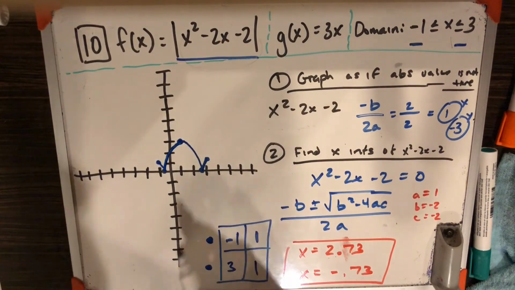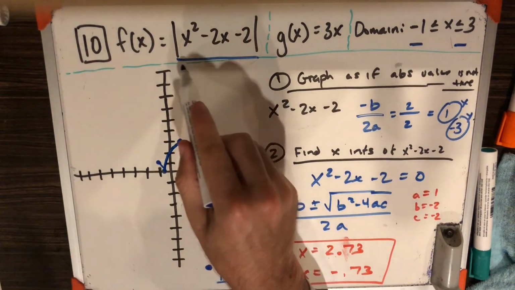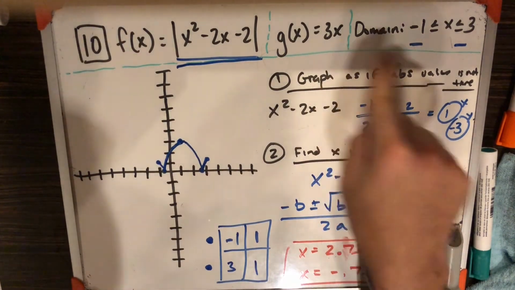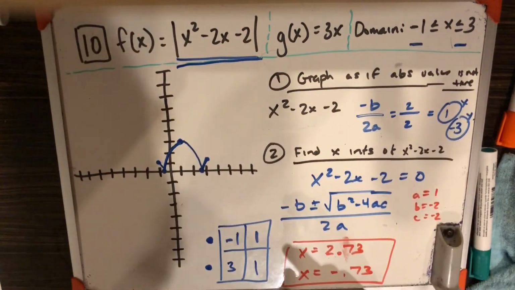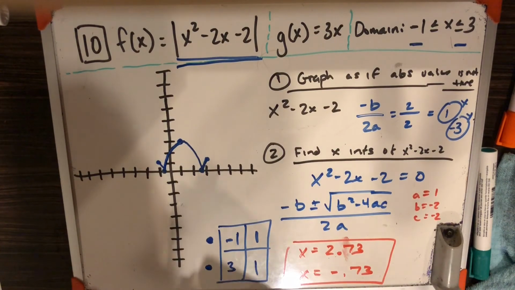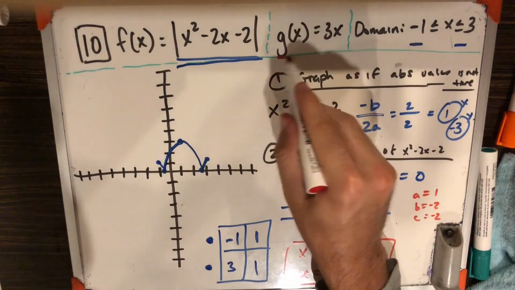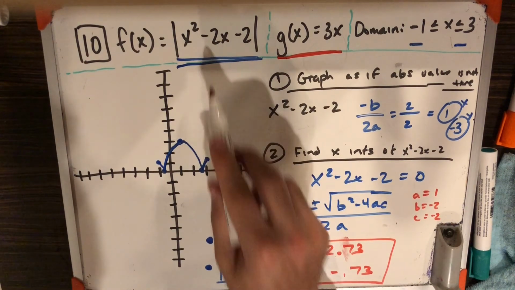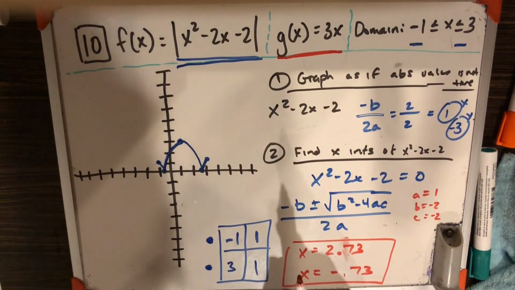Okay, so this is at least how f of x looks like, right? Now for g of x, I can simply just plug in -1 and 3, and I'll end up getting basically how this line will look like, right? I can afford to do this because this is a linear. Can't do this for x squared minus 2x minus 2 under absolute value.